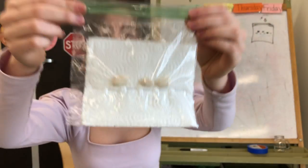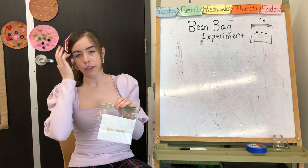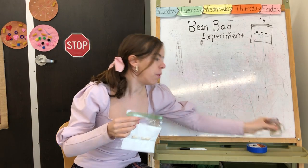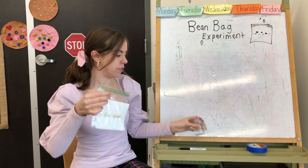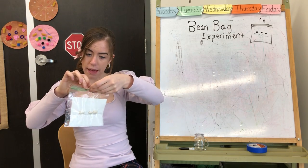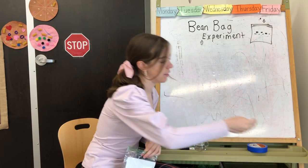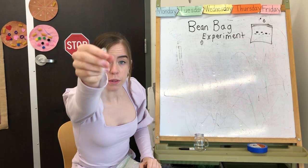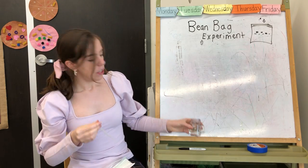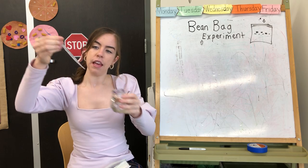The beans have air in there — now I need to give them another ingredient: water. I don't want to pour in too much, so if you're at home and have a spoon, you could scoop it and pour it on the beans — the paper towel will soak it up and absorb it. I have a special tool that scientists use called a pipette. I'm going to stick it in the water, squeeze it, let it fill up — and there we go, it has two and a half milliliters of water.